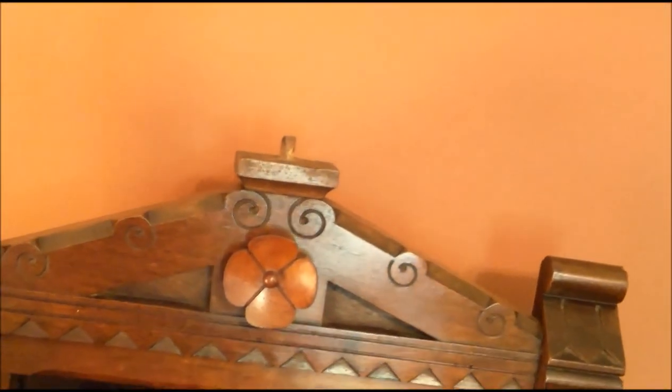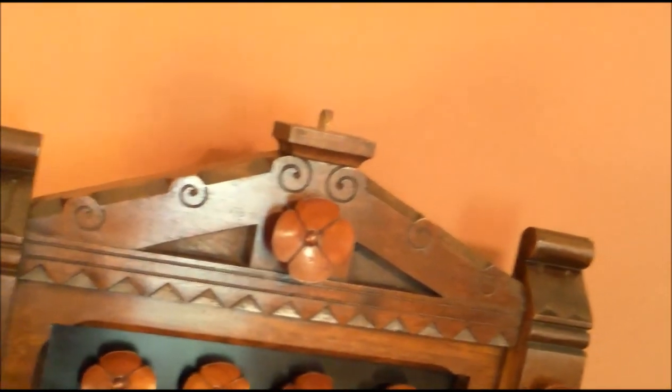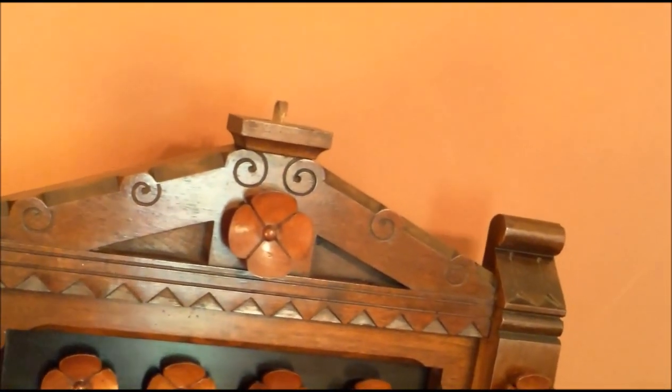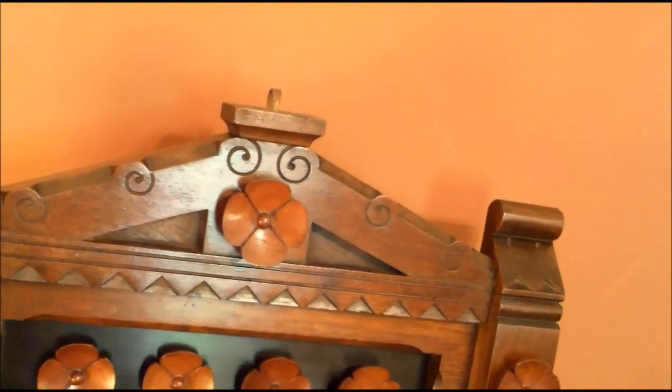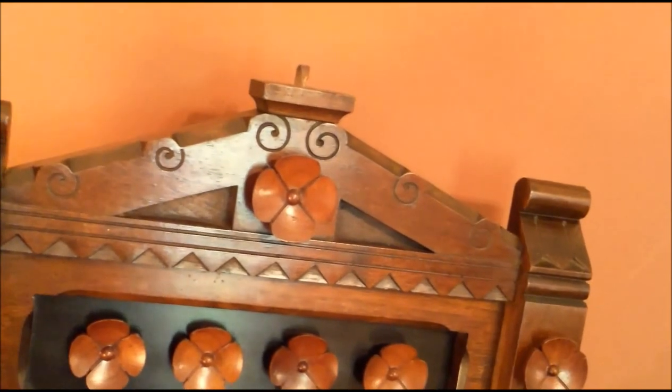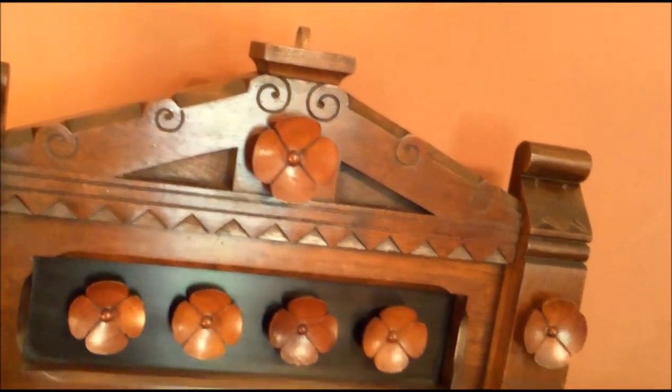The last thing I'm missing is the main finial on top, which is so not fun to have to make. Because of course, all I have is a catalog engraving to go by, which is not really clear. I think I know what it is, but the exact detailing it would have - clueless.